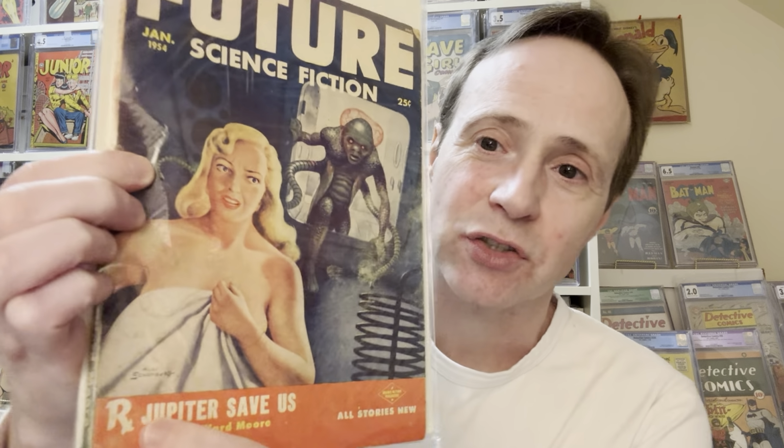And he does have some brilliant sci-fi covers in the pulps. But as I said, the majority of them aren't that way, though you can sometimes find an Alex Schomburg pulp cover that has the elements that I like. Here's an example of that. This one is really interesting to me because I was so happy to get it. It's signed Alex Schomburg. You can see that right there. It's Future Science Fiction, and this would be much later, like the 50s, I believe. It doesn't say, but I believe it would be the 50s.